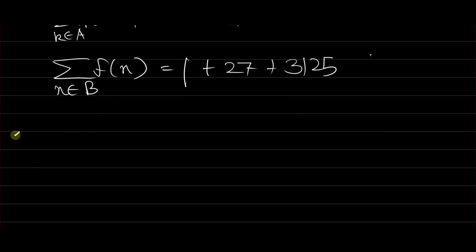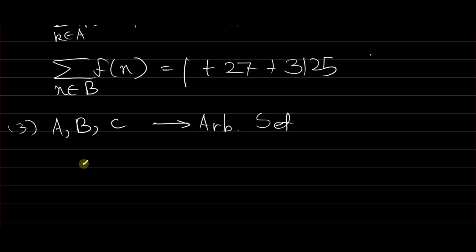Now property 3 is where it gets interesting. It gets really interesting. Let's define three sets: A, B, C. Arbitrary sets. I don't want to write the whole thing. I'm stuttering on the spelling. Okay? A, B, C, such that A is equal to B union C. That means I am combining the sets B and C to get set A.